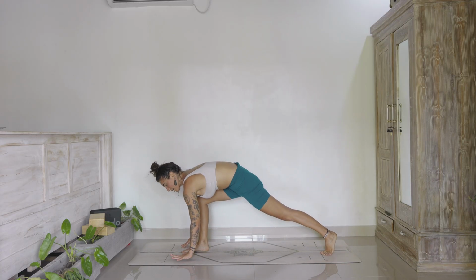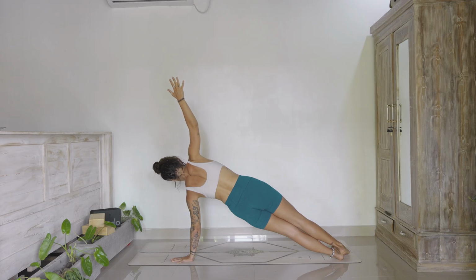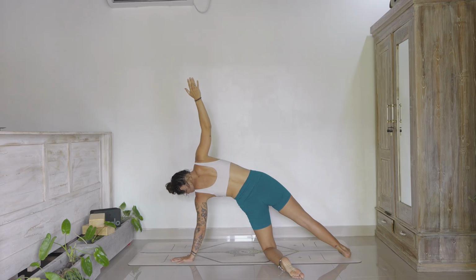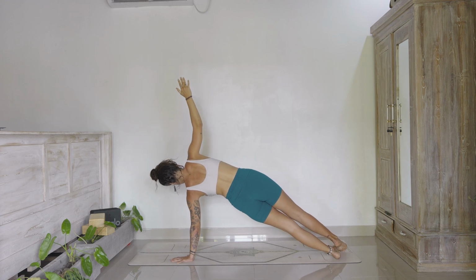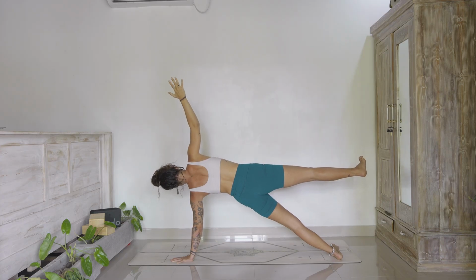Now we're not going to stay here. We're going to press into the left palm to find our side plank. You can either stay here. You can make it a little bit easier, more accessible by bringing the left knee down. So finding your variation. You can make it a little bit harder for yourself by bringing the right leg up to the sky, so there is a bit more of a balancing element here.